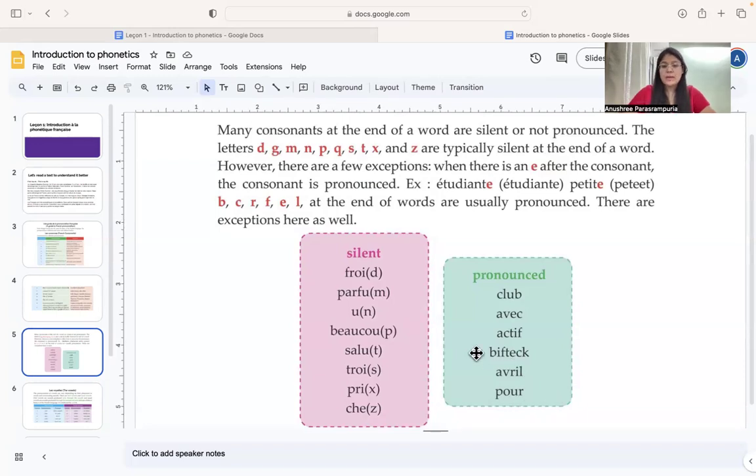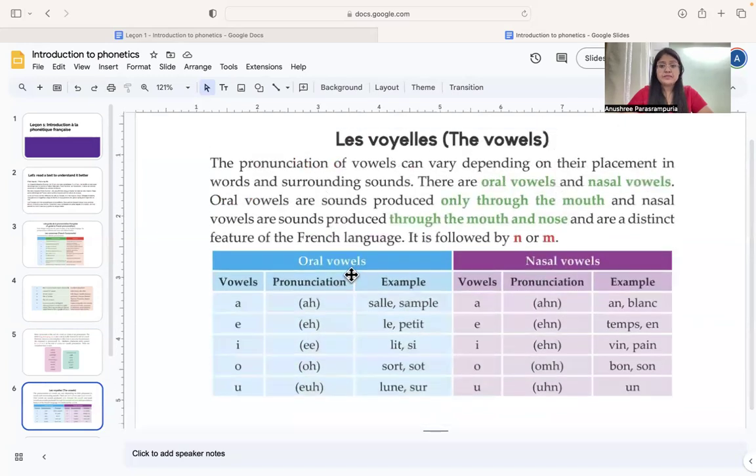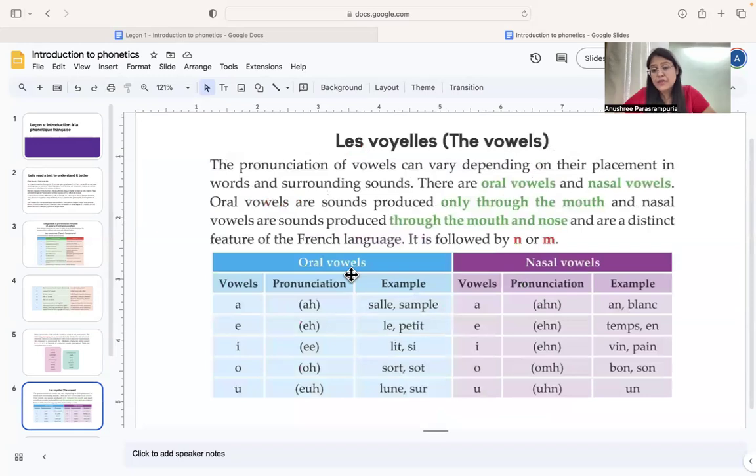So by now you might have understood how our sounds work. The last thing which is important regarding our sounds: of course, vowels play a very important role, whether individually or in combination with certain consonants. So A is A, E is E, I is E. Remember, these two are inversed. O is O, U is U.